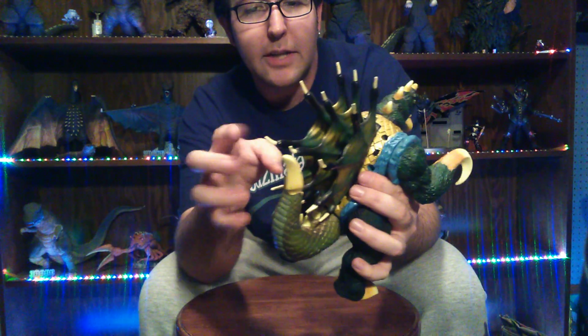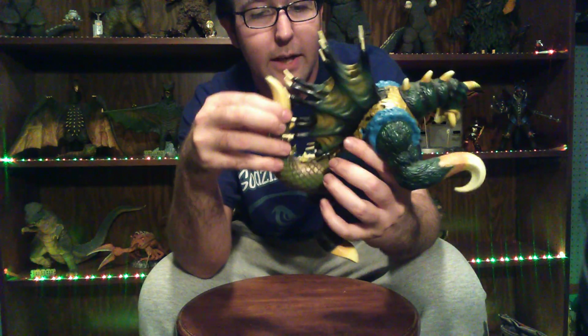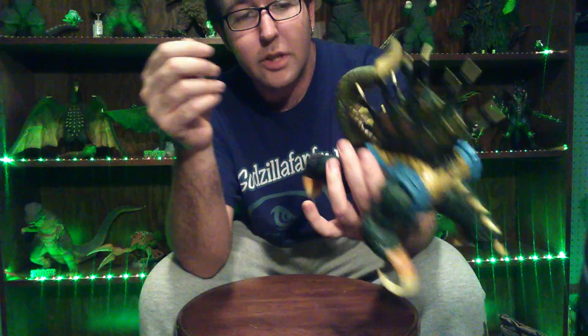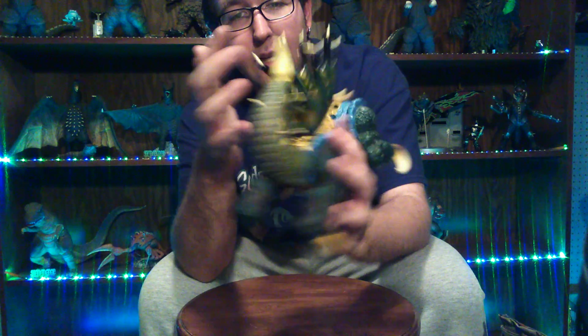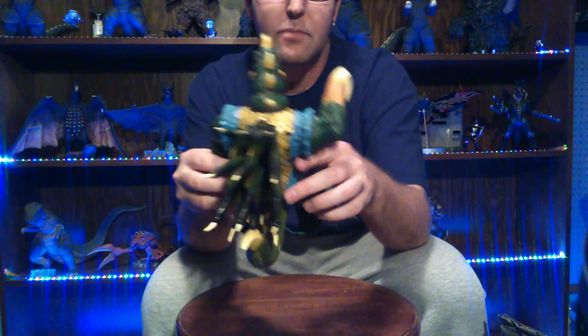And then, of course, the spikes on the tips of his wings are that same kind of bone ivory white. Tail, gold, kind of green underneath here. And then, of course, ivory white for the spikes and whatnot. So that just about does it for paint job.